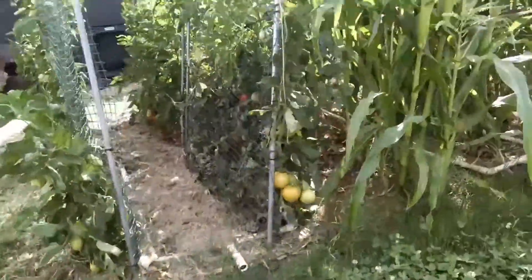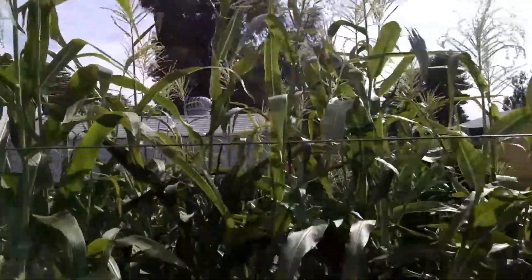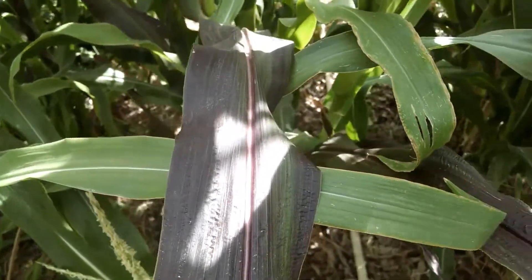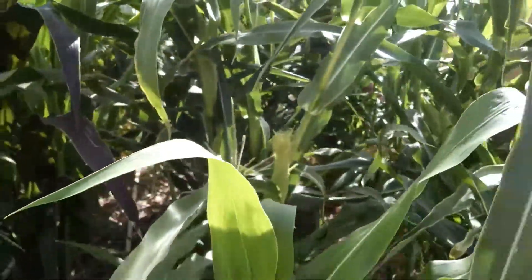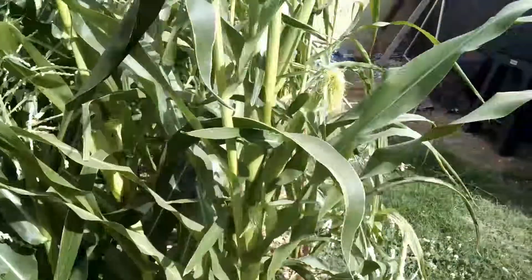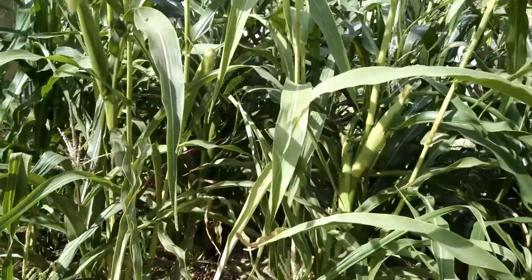Here's my Hopi blue corn — you'll see it's way taller than I am now, between 10 and 11 feet at the tallest. In my last video I showed you the purple and blue plants. Here's the comparison on the blue ones — all tasseling the same. We actually picked one and ate it as sweet corn. Interestingly, until they're mature the seeds aren't blue — they were actually white, looking a lot like Silver Queen. It had a very rich corn flavor, definitely edible as sweet corn, but definitely not sweet.